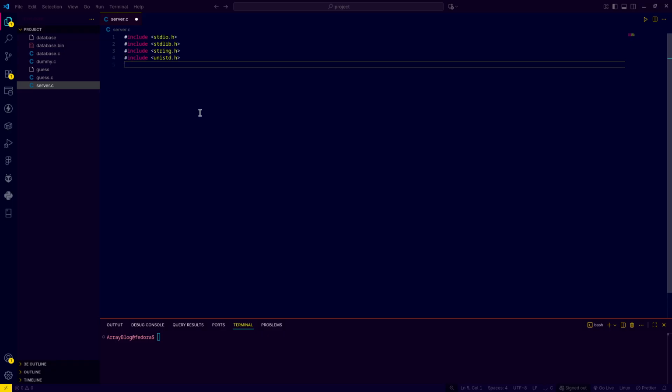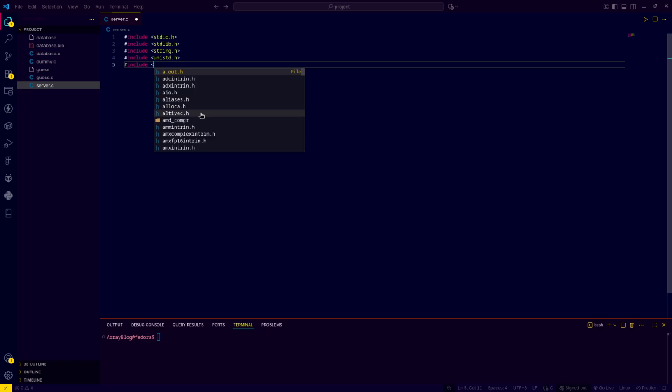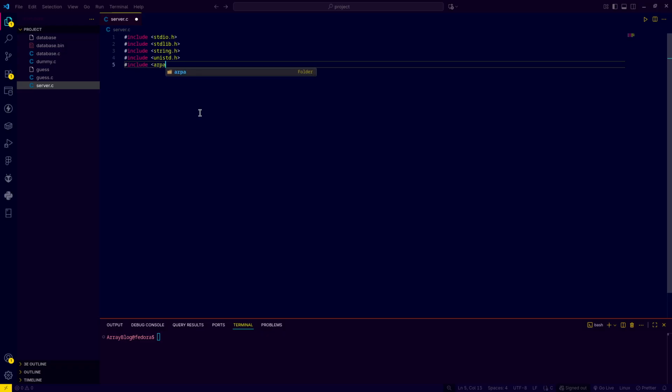Then we'll say include arpa/inet.h, right? This is for defining the internet operations. The next one we're going to include is for creating the socket, that basically works for the core socket.